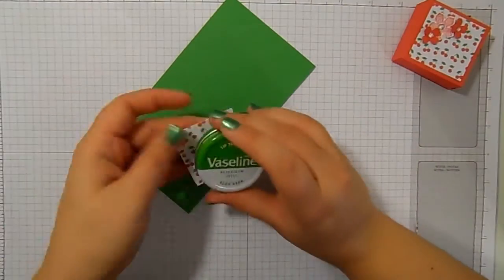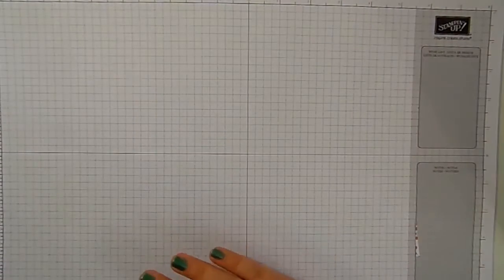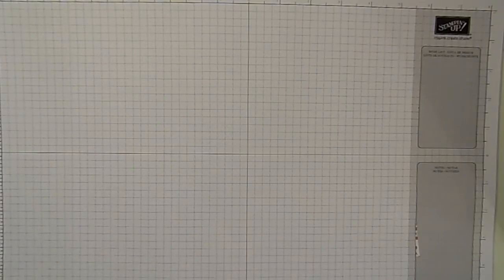So we move all these bits out of the way and we will bring in our Simply Scored scoring tool and get started.